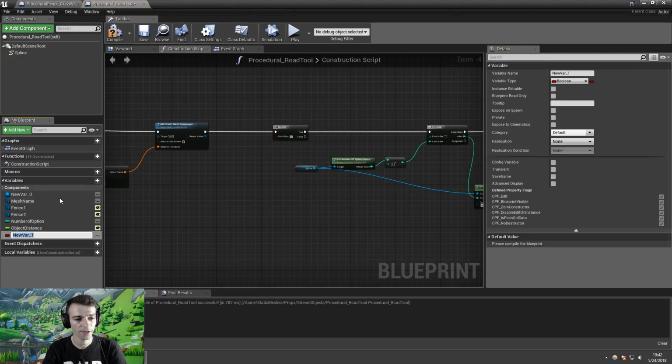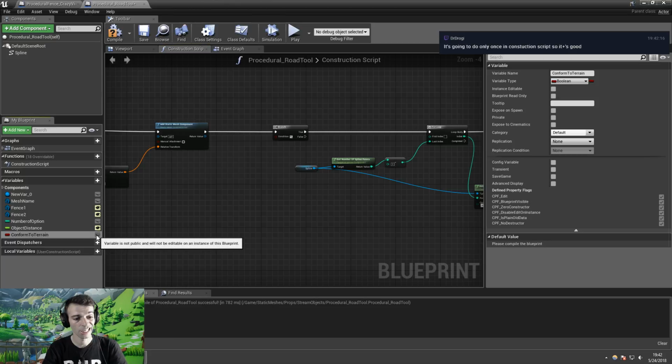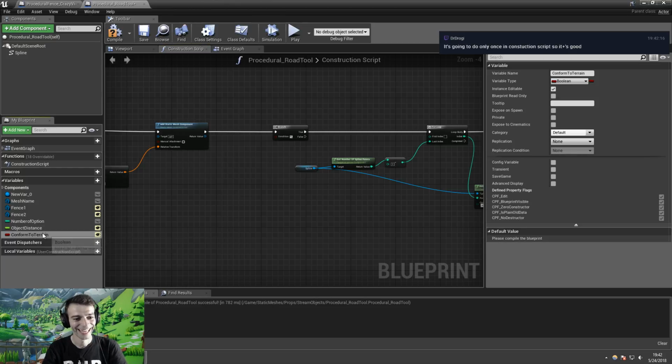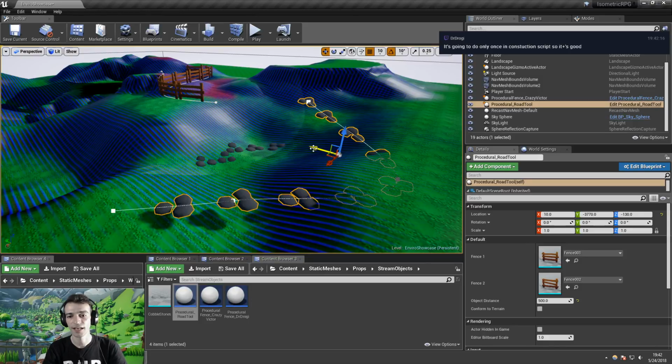And let's make a variable, let's say conform to terrain. It's going to do it only once in the construction script, so it's good. For some reason, it's doing it a lot. I'll show you in a second. Compile. Look, it's doing it a lot.